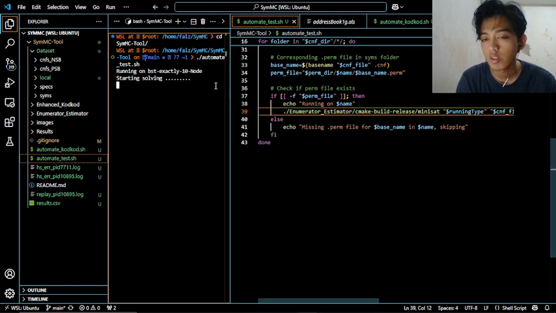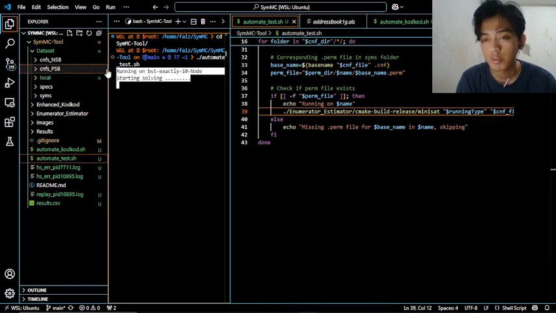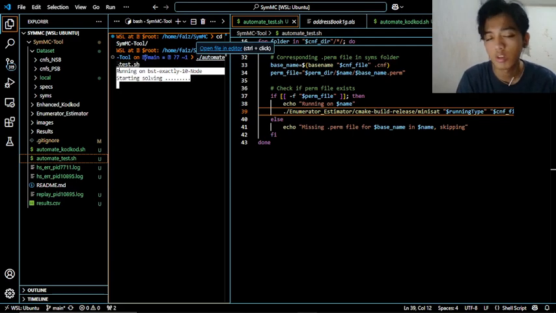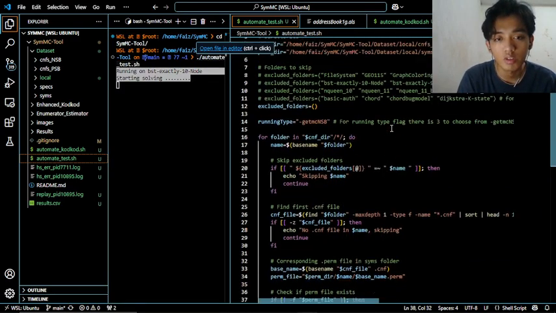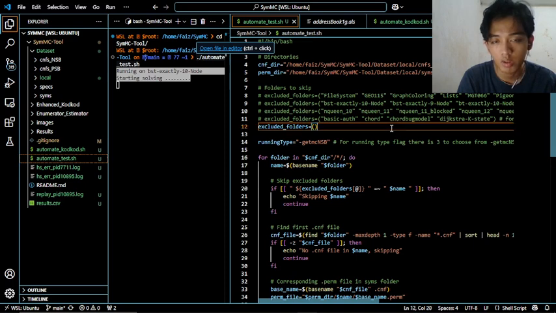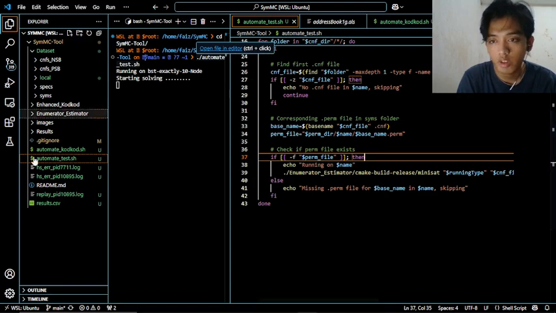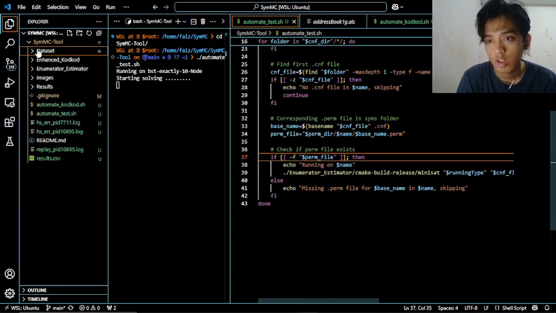I haven't tried it on other machines. I've only tried it on my own local machine. I haven't tried it on a VM or another computer or even a lab computer. So yeah, it's basically like this. It will take a long time.